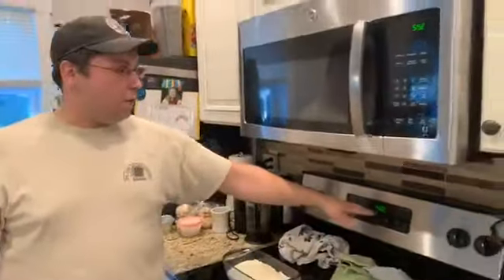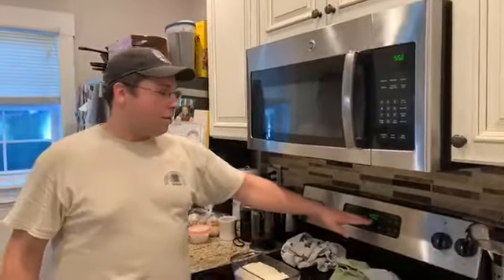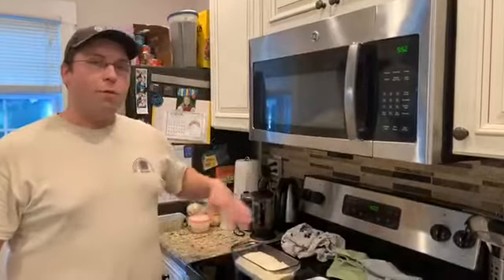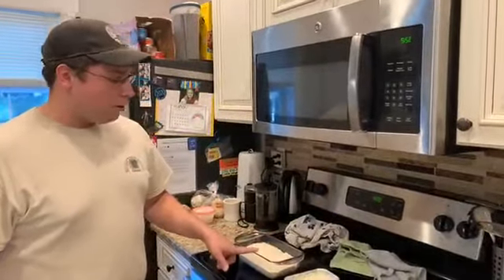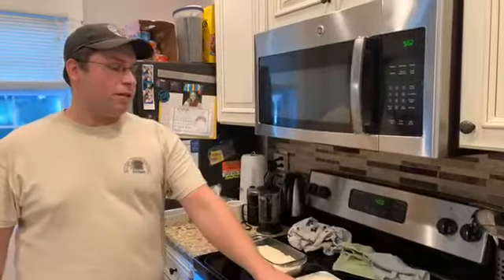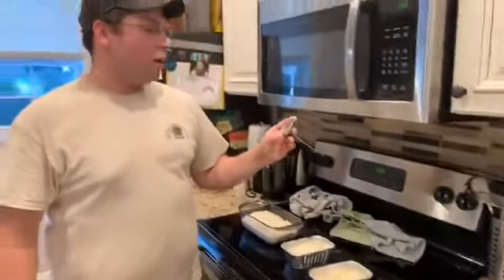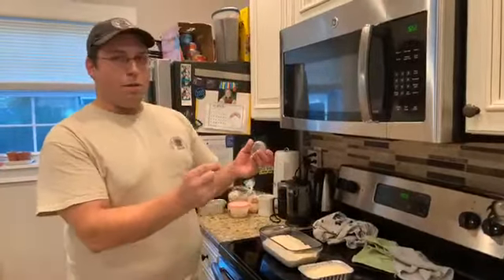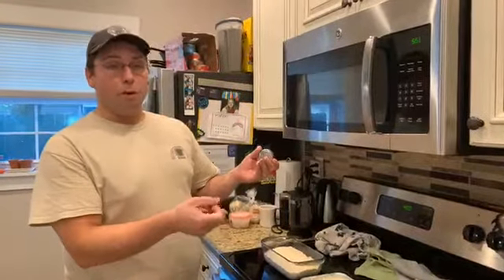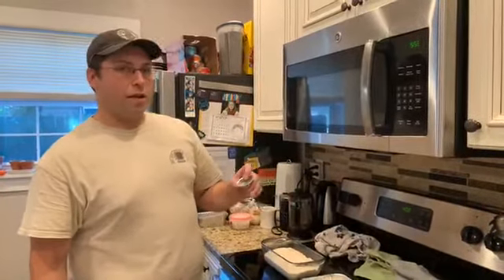We have our oven set at 400. It's not a convection oven — we don't have a fancy oven, so I'm just throwing it in at 400. I'm guessing these smaller ones will definitely cook faster. This one is probably gonna take about 20 to 25 minutes, and these probably more like 15. The important thing is, if you have even just a meat thermometer like this, it'll tell you — you want the internal temperature to be 180 degrees when it's done. You want to poke it so the tip is in the middle of the dough, because that's where it takes the temperature, and it should get to 180 — that means it's done.